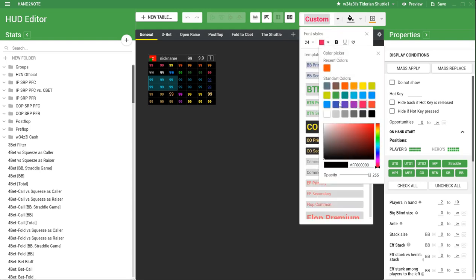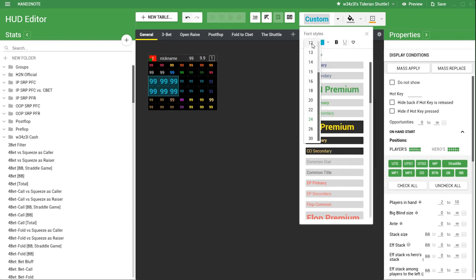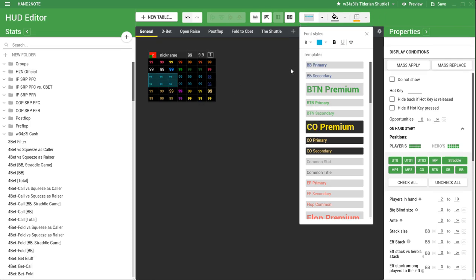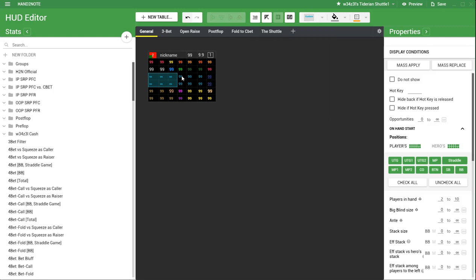Now it's important that we select the color first and not the font, because if we change the font first, it seems to edit some of the existing groupings. We select the font color. It should say custom, at which point we can change the size of the stats. For example, let's set it to size 8. I don't think we'd want it any smaller than that. We move on to the next color grouping.